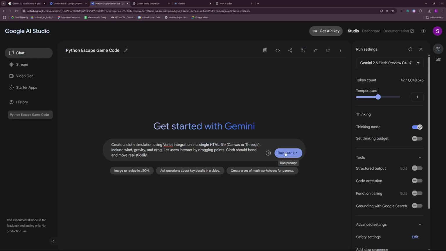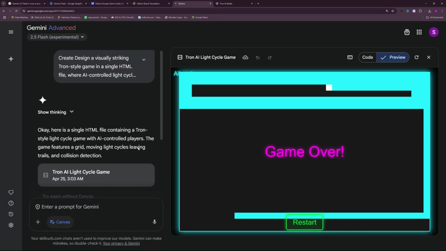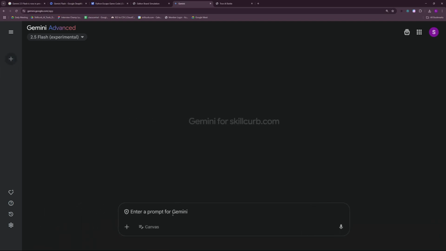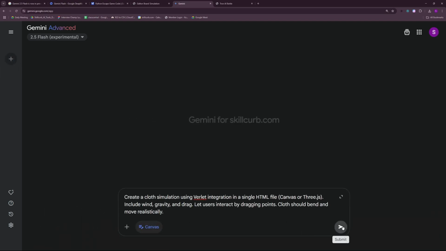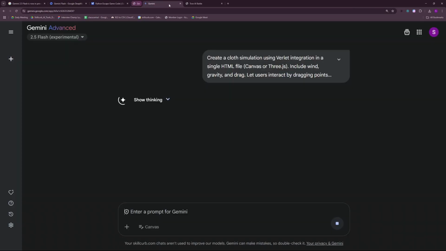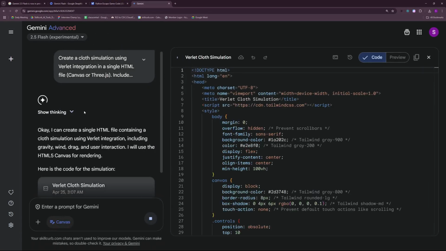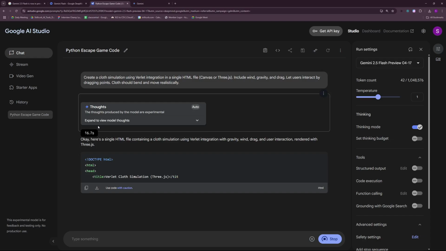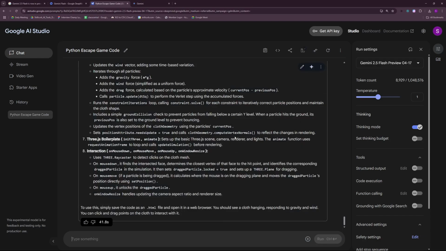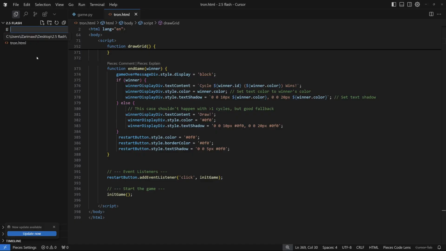Let's go ahead and hit run here. The same thing I'm going to do here. So let's create a new chat, enable canvas, and let's try this out. So let's close these ones and let's wait. It's thinking quite fast there, and it's thinking here as well, but quite fast. And there you go, the whole thing is done within 41 seconds. That is really fast. I'm just going to copy the code back here in my editor.